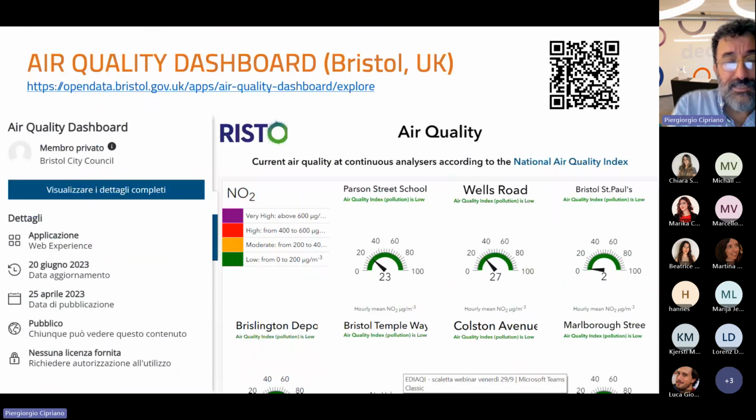Another example is this dashboard from Bristol, embedded into the Open Data portal of Bristol City.